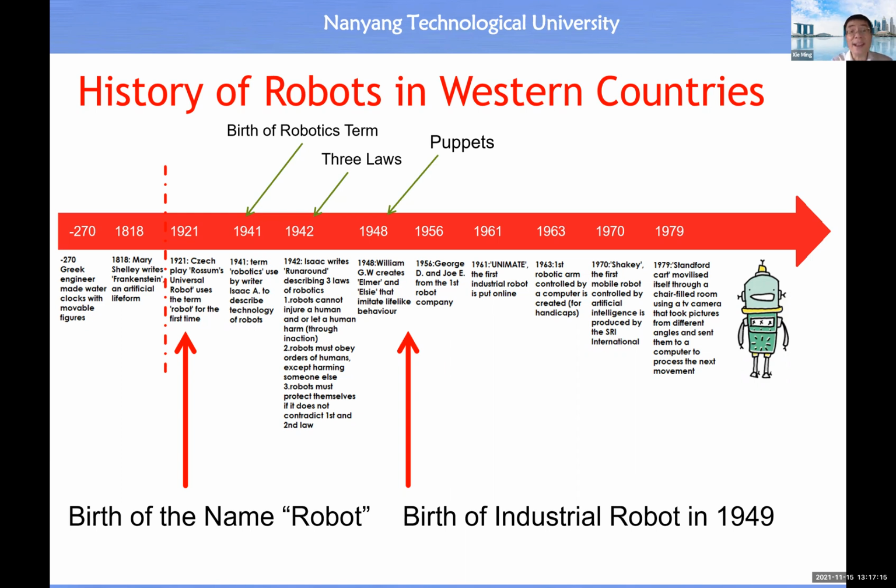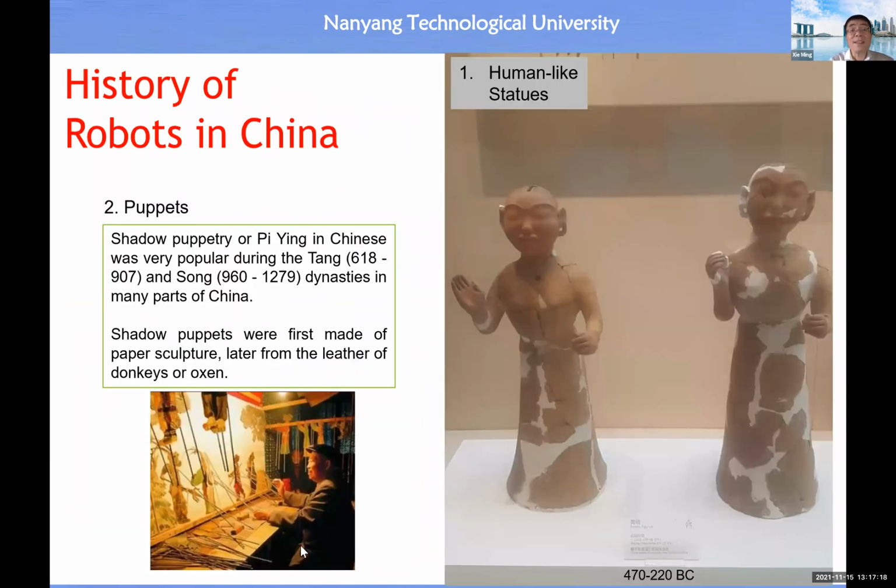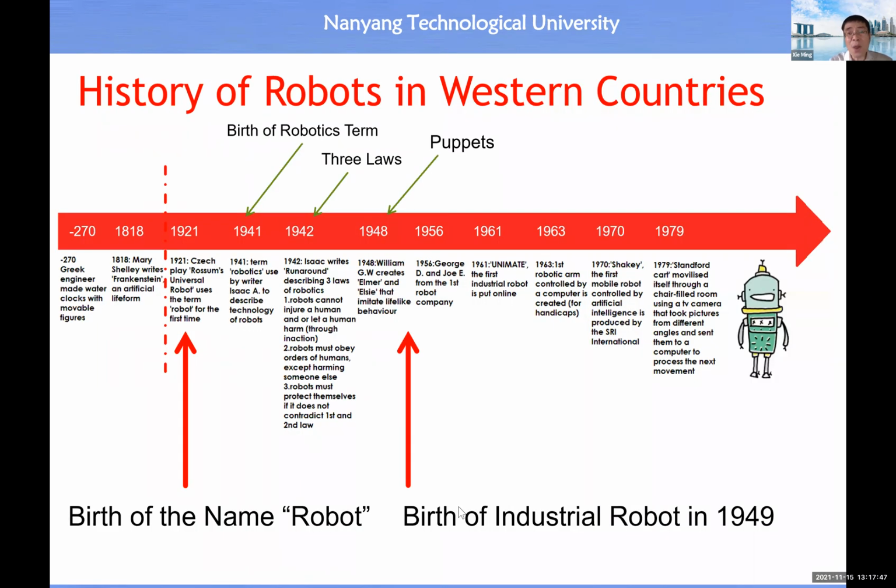So actually, teleoperated robot is a kind of implementation of this scenario, because if we use today's term, this is a typical scenario of a teleoperated robot. You can see that this is the first generation of a teleoperated robot. Then we have a second generation of a teleoperated robot.